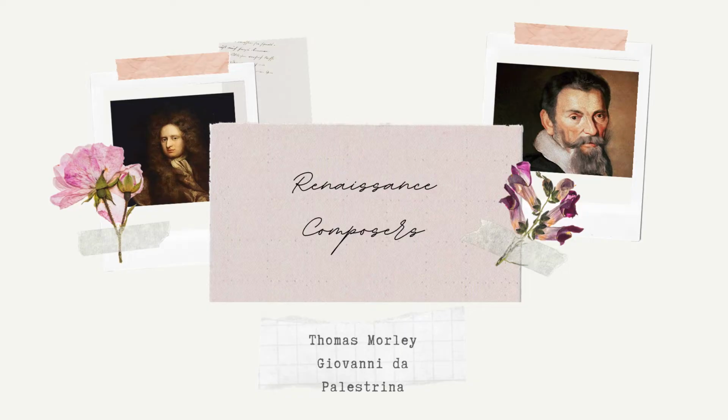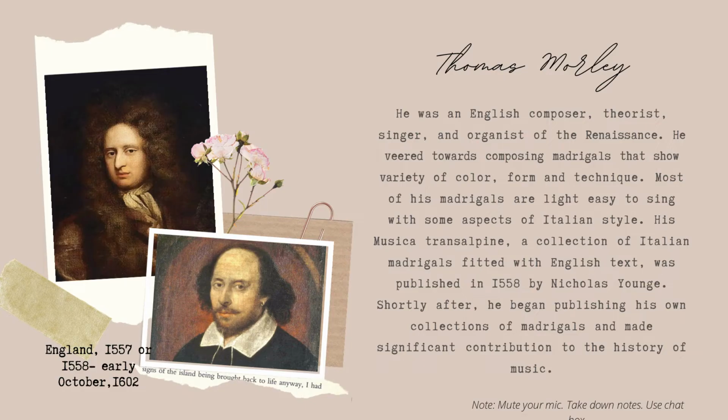Next composers are from the Renaissance period, who are Thomas Morley and Giovanni de Palestrina. First, let's talk about the life of Thomas Morley. Thomas Morley is from England, from 1557 or 1558 to early October 1602. So he was an English composer, theorist, singer, and organist of the Renaissance period.